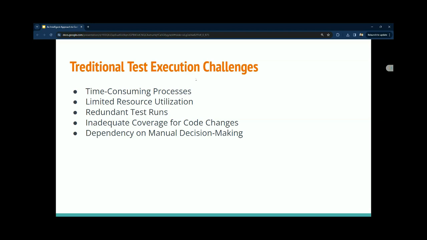The challenge lies in ensuring comprehensive test coverage, especially in agile and rapidly evolving development environments. And the fifth is dependency on manual decision making. Manual decisions on which tests to execute for each code change can lead to subjective choices. The process lacks the ability to analyze data for comprehensive and optimal decision making.